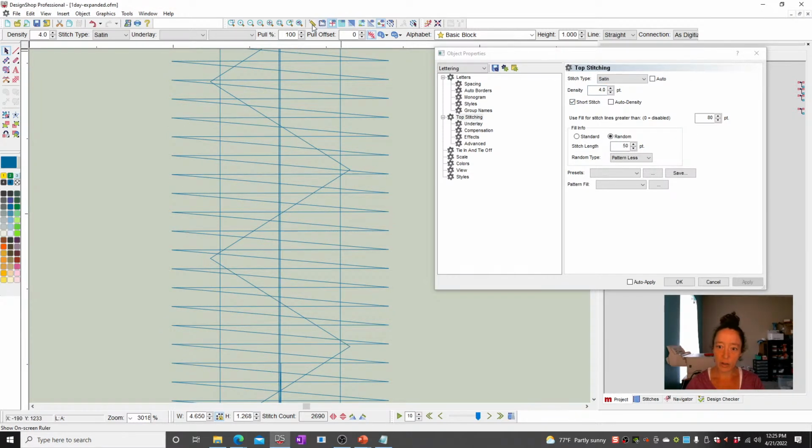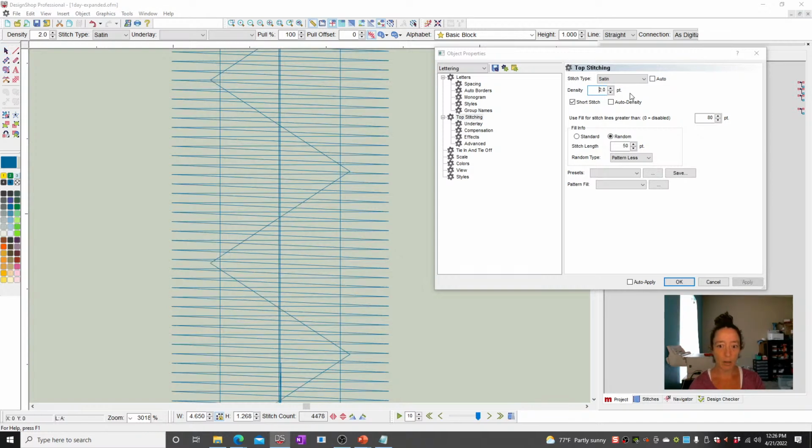So if I measure from stitch to stitch here, there's my 4 points. So if you're looking at something and going, yeah, it's way too sparse, I'm seeing too much fabric, I want the stitches closer together, what are you going to do? Well, you want this distance to decrease, so your number's going to go down. So I'm going to be ridiculous about it and make it go way down. All right, so 2. Do you want to? No. Well, if you're doing puff, you probably want smaller. But anyway, so again, you measure it. See, that's the distance. It decreased it.